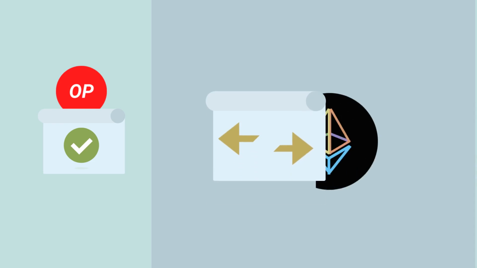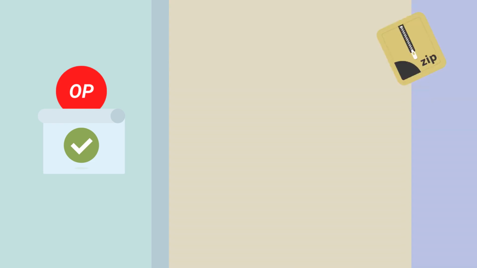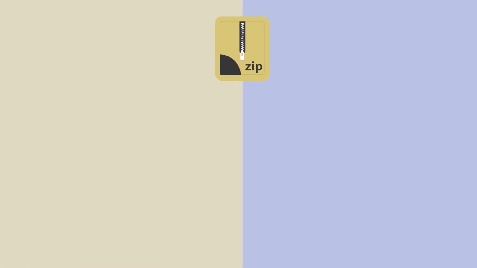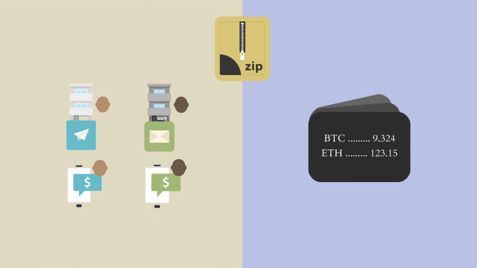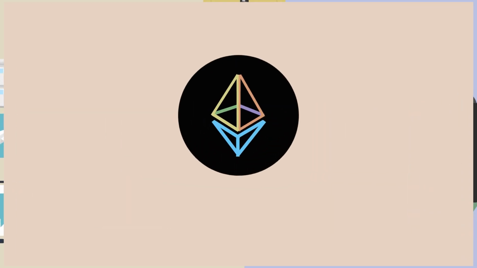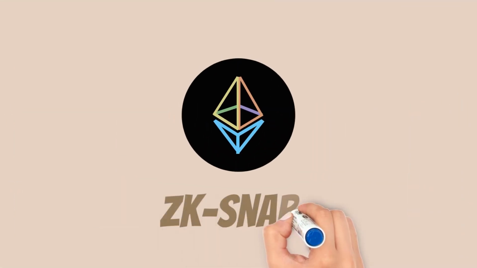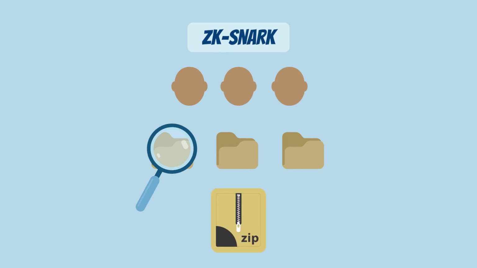Unlike optimistic rollups, ZK rollups use the "don't trust, verify" mentality. In their compressed files, in addition to the key parameters, ZK rollups include a proof that the final balances are the correct result of executing the batch of transactions. This proof is called a ZK-SNARK. Anyone can use the ZK-SNARK in each file to verify the transactions contained in that particular compressed file.